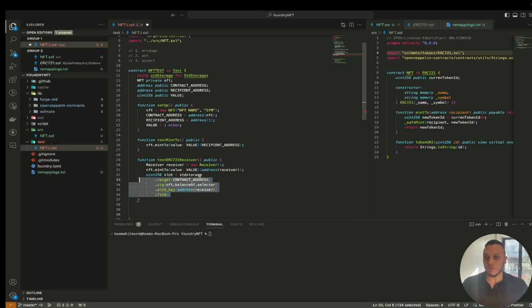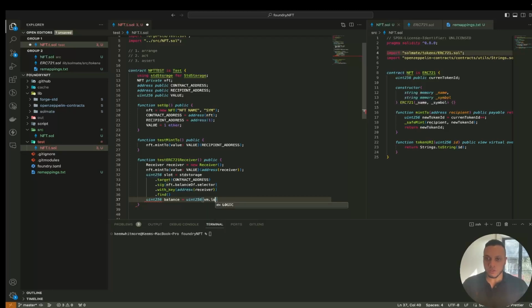We're using the standard storage library to query our contract, get the signature of the balance off function, and pass through the receiver contract address here to return back to us the slot where it's stored on our contract. Now we can get the balance as a uint256 by typecasting. We can use the VM library to actually load the value of the slot that we just received here.